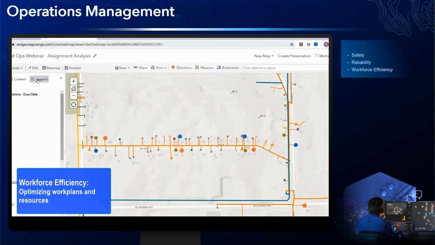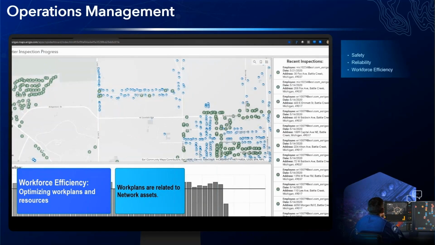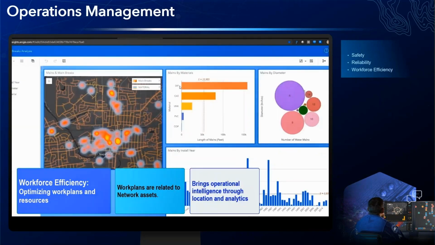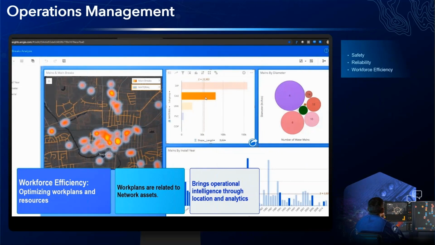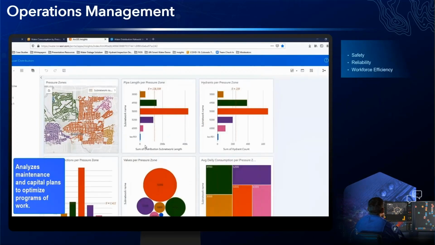For effectiveness, work must be related to network assets, where we can factor in criticality and regulatory requirements all around location. ArcGIS captures fine, real-world detail like never before and brings in other data with the power of location. That opens up a world of analytics to optimize operations activities to get the most out of every dollar.